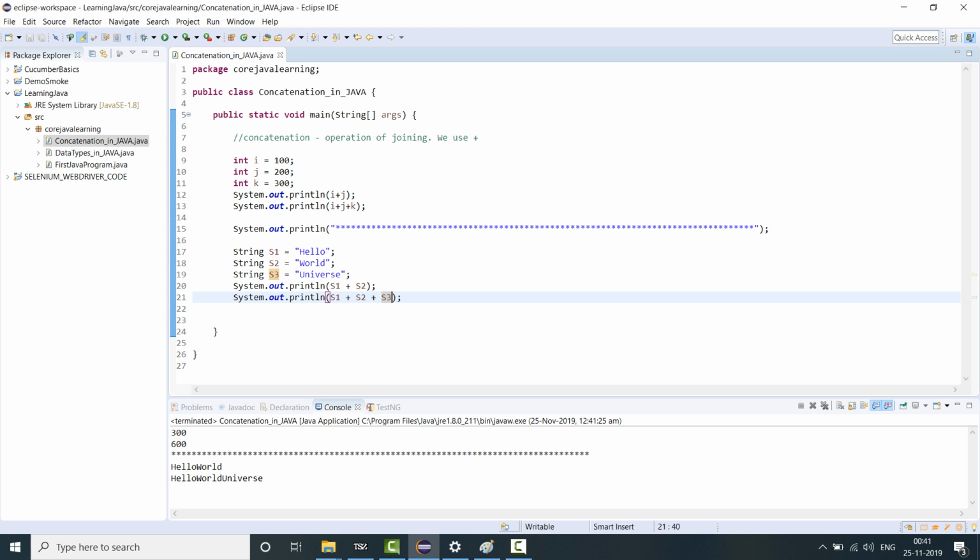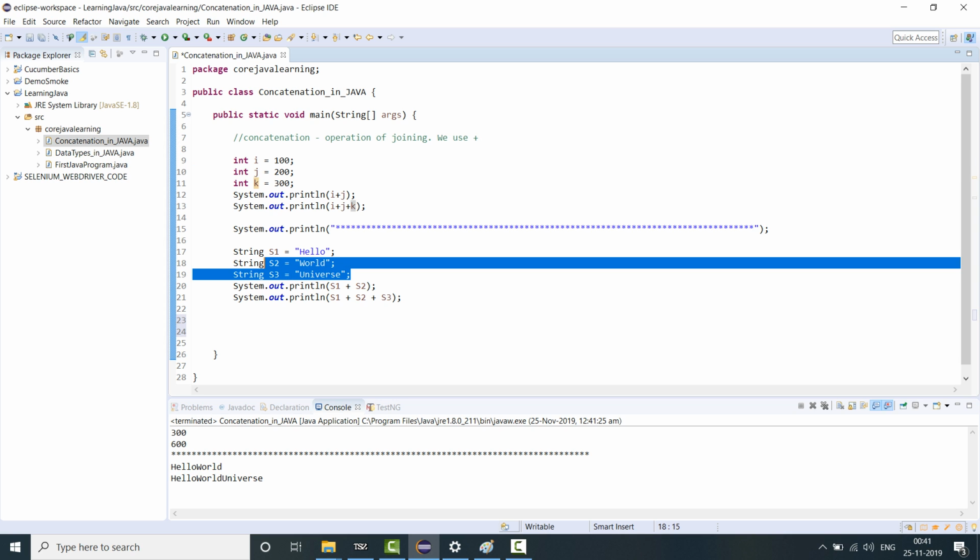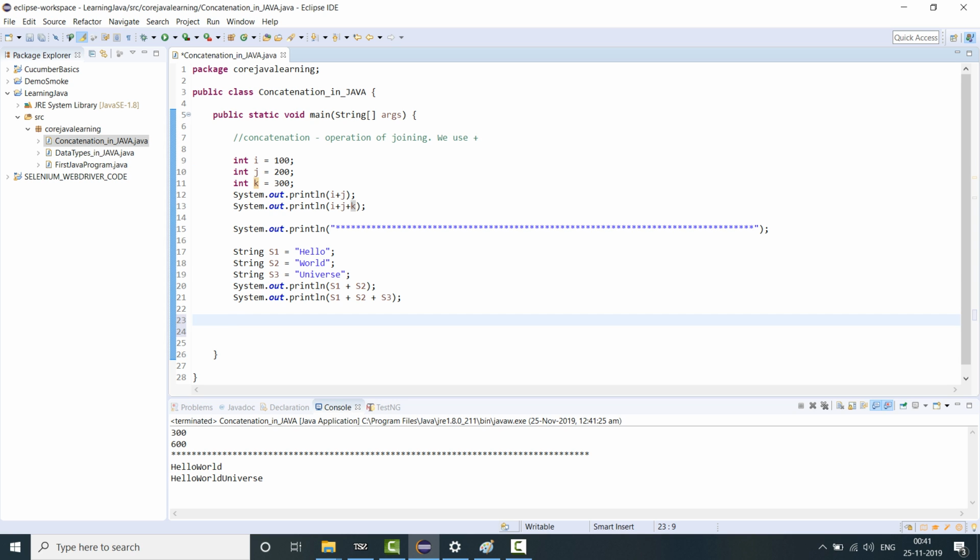Now there is something I need to tell you, which is a little important here. Please listen to me very carefully. You have the value of i, the value of j, the value of k here. You have not changed them. Once you have instantiated, you have kept the same. Similarly, all these three strings also remain valid. Let's say, for example, I want to concatenate all these six different variables. So let me go ahead and do it.